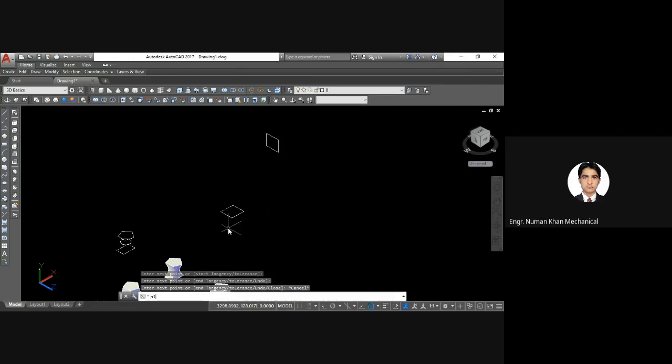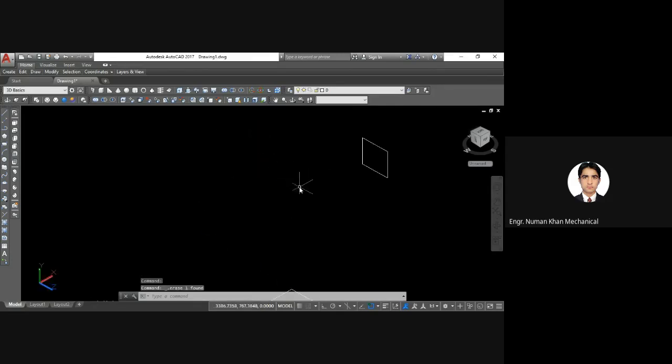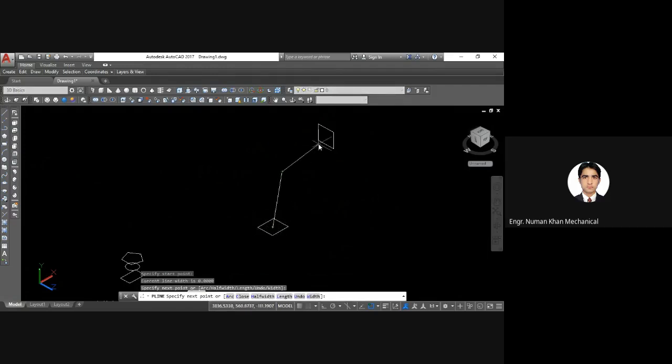We can do it with a polyline, and we can convert it. Normally, the polyline is happening over here. Start point, and it's happening.